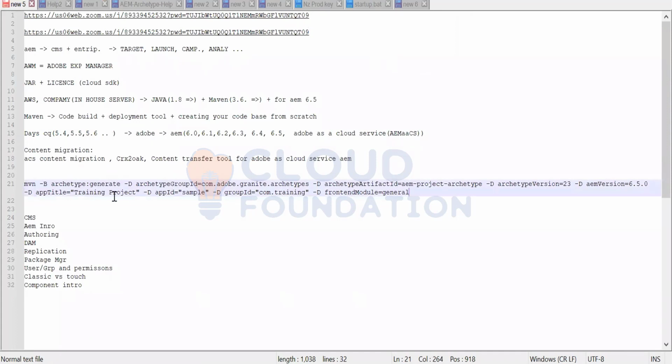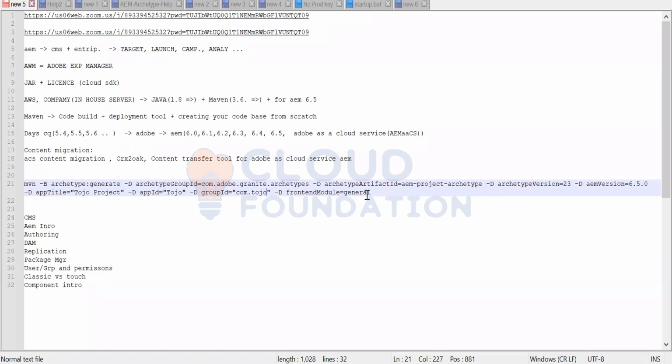So what we do is we have this command. We just give some basic information, like what is the name of your project. Let me name it as project, and the app ID is Tojo. I'm just using your name. And it asks for the project package names, all those things, just basic information.